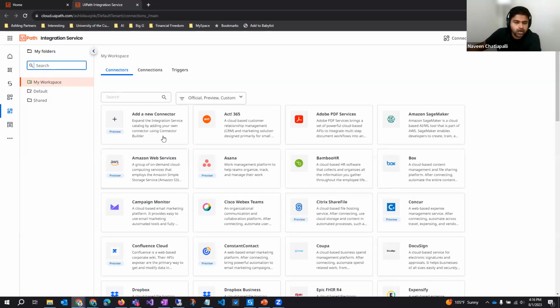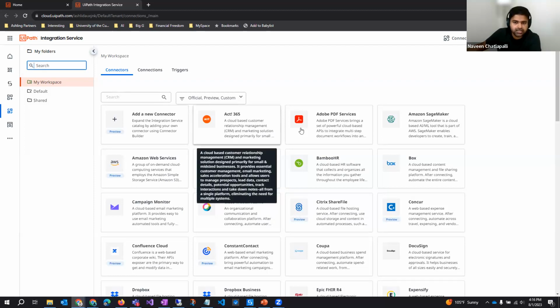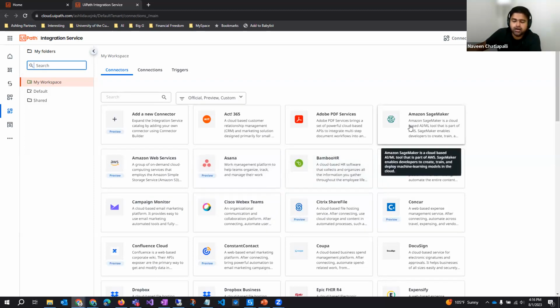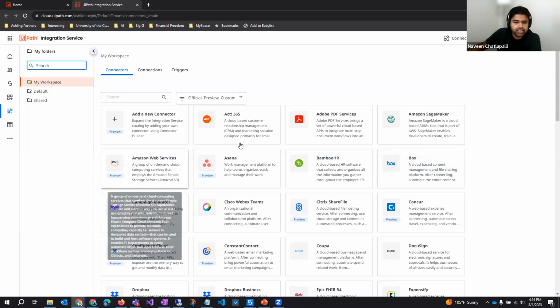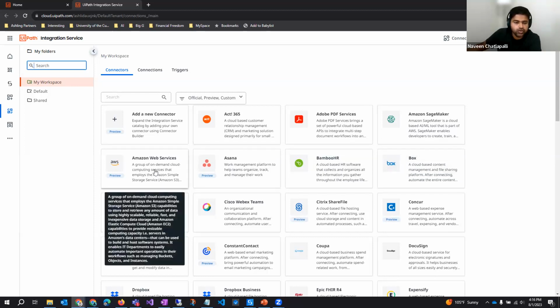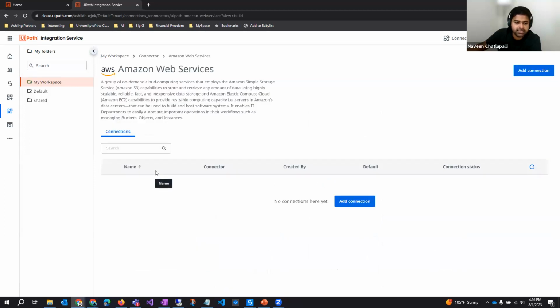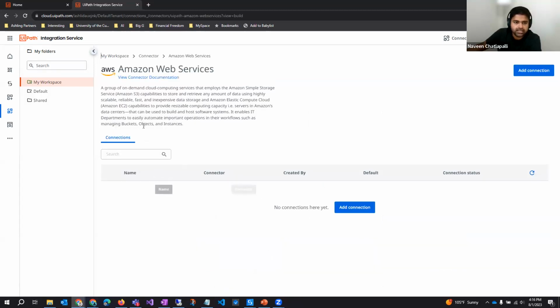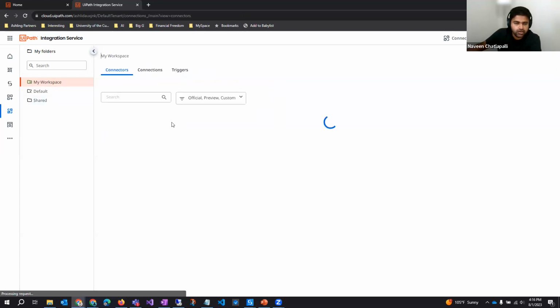These are all the out-of-the-box integration services which are pre-built by the UiPath team. You can just plug and play them by connecting to the API services. Let's take Amazon Web Services, right? It just needs some information about the S3 bucket and the credentials that need to be passed in.